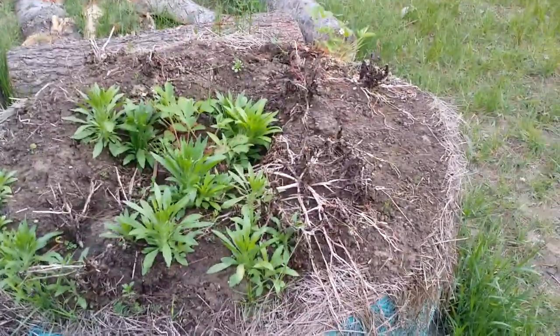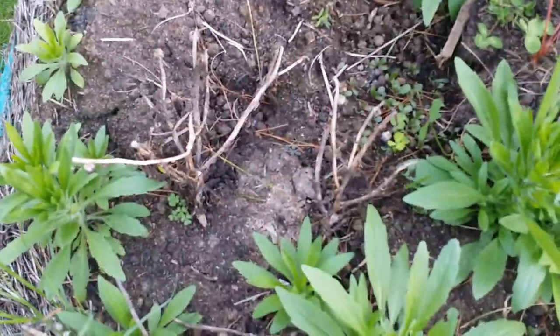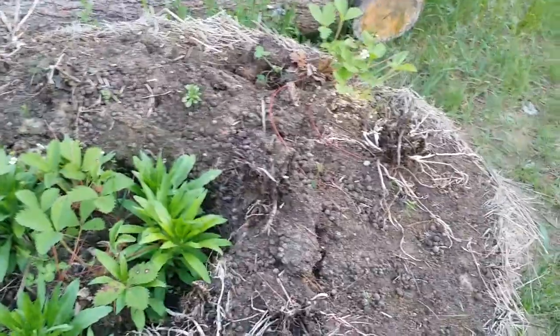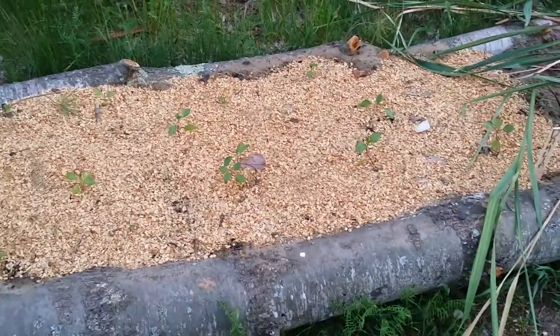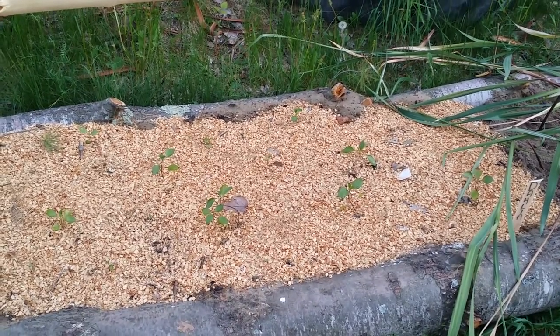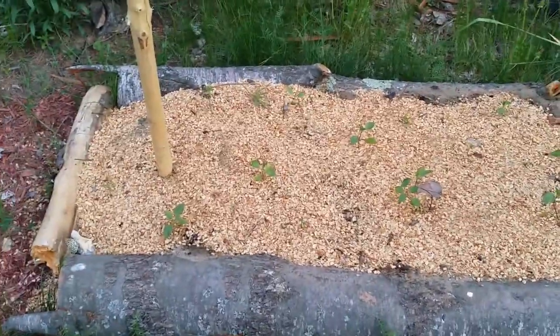Our hay bale growing experiment has a hell of a lot of weeds on it, and some wild strawberry transplants that are doing quite well. We put in a bed this year of dahlia, which is a beautiful flower — a thick, lush green plant with an outstanding beautiful flower. And I just found out this past winter that the roots are an edible. So we're putting in a couple of beds of dahlia this year to experiment with the edible roots.